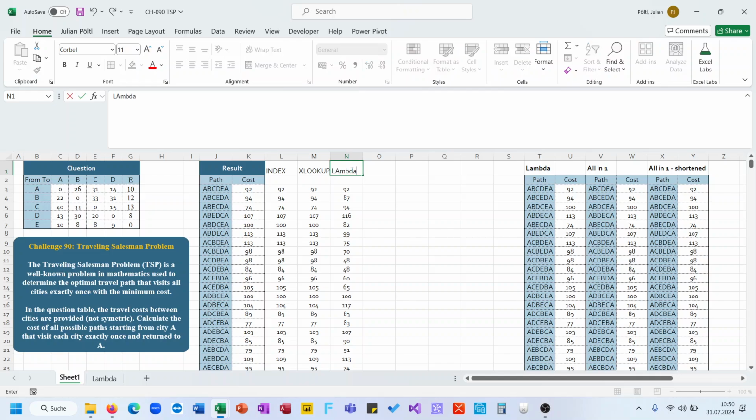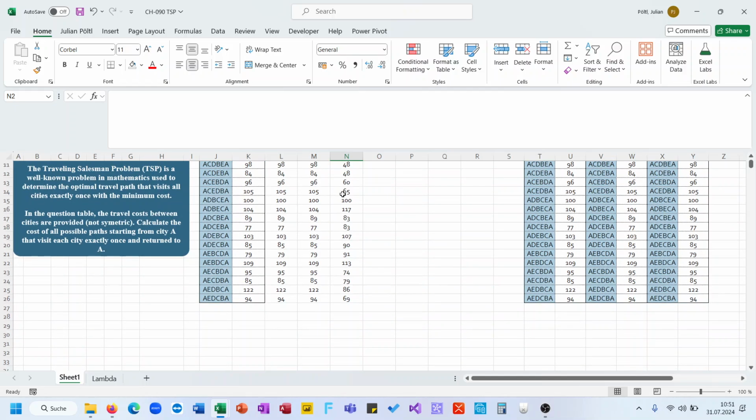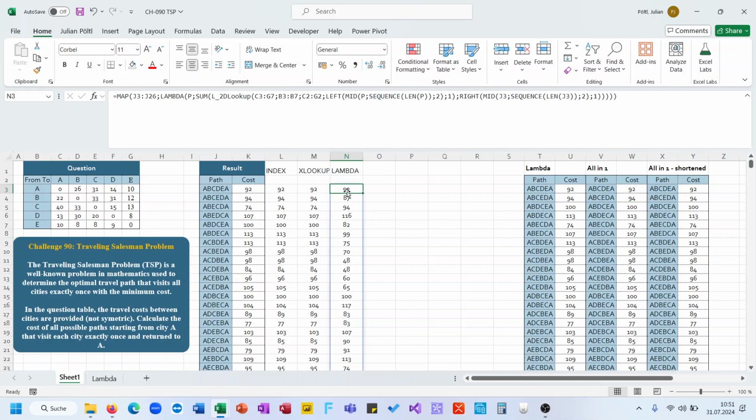So lambda BDA, yeah, so it's the same. 100. It's not the same. There's something odd, but I don't know why.